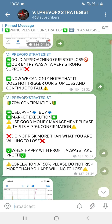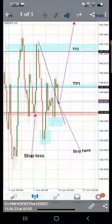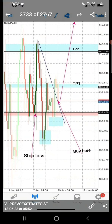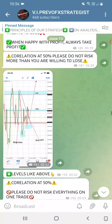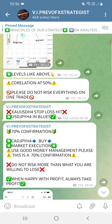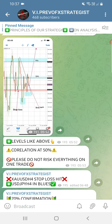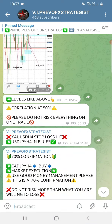We did another USD/JPY buy on the 13th, the second day. Exactly on that particular candle where we gave the signal to buy - that is where exactly you place your buy orders, not before or after. There is our stop-loss, TP1 and TP2. Gold hit stop-loss and USD/JPY was in profit by 06:48 - about two hours into the trade. The USD/JPY signal was given at 05:52 and by 06:48 it was in profit.